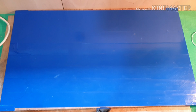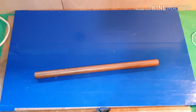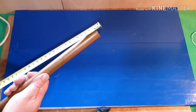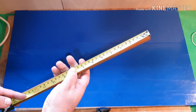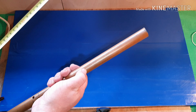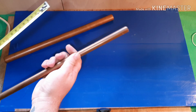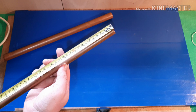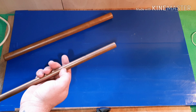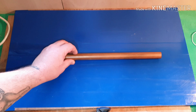Okay, so first of all what you want to do is measure where you're going to be storing this sort of bushcraft camping grill. Now in my cook set, my pouch is about 8 inches in depth, so I'm going to go for 6 inches. I don't think you need any more than that. So 6 inches on the outer tube and just under 6 inches, 5.5 inches on the inner tube. Measure it up, mark it up, and then cut through it.